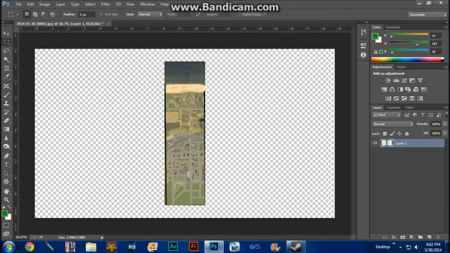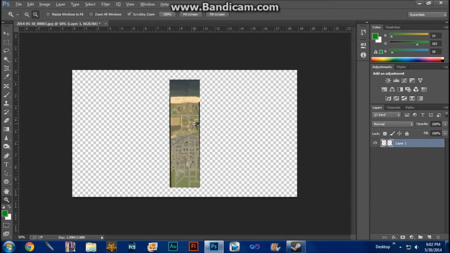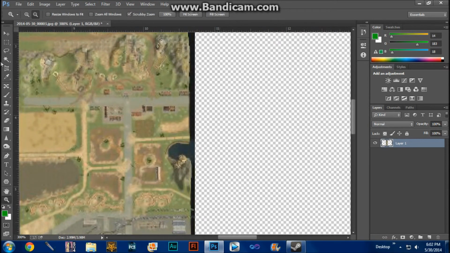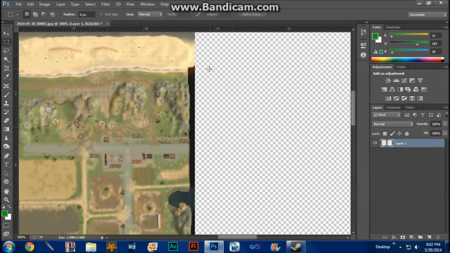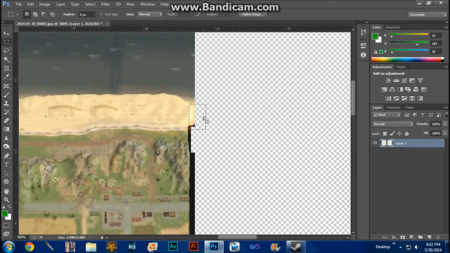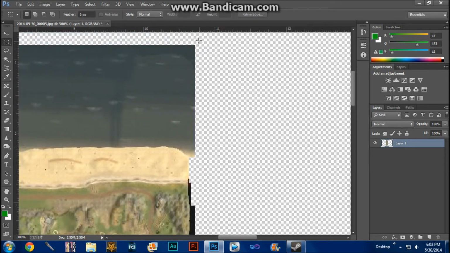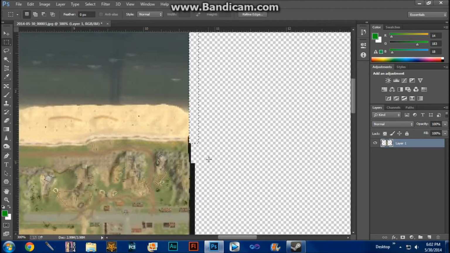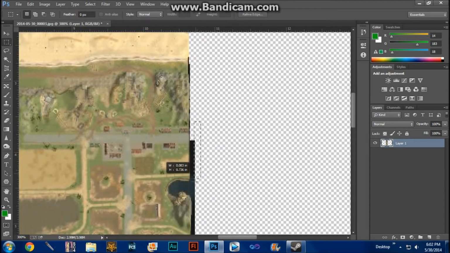As you can see, there's all this extra black on the sides. If you're in Photoshop or your other programs, you can go in and do some detailing work by getting rid of that unnecessary stuff. I'm just going to do that. I'm not going to go crazy on it, but I'm going to try and do the best I can, just for demonstration purposes. I'm going to try and get it as best as I can.